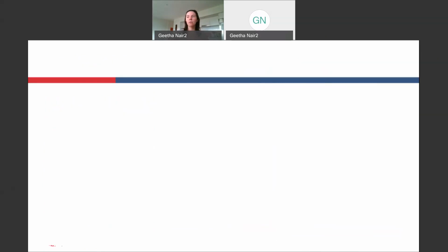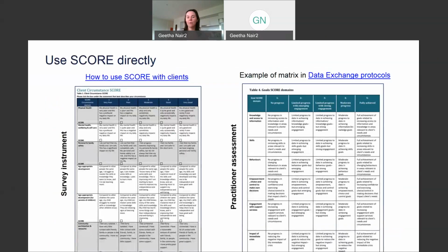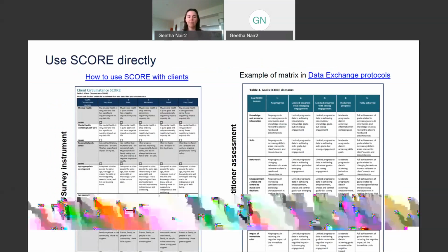There are 2 different ways you can use score directly. The first is to use score as a survey that clients can complete themselves. There is a document that DSS have developed called How to Use Score with Clients. You can see the hyperlink to the document and a screenshot of what it looks like on the left side of the screen.